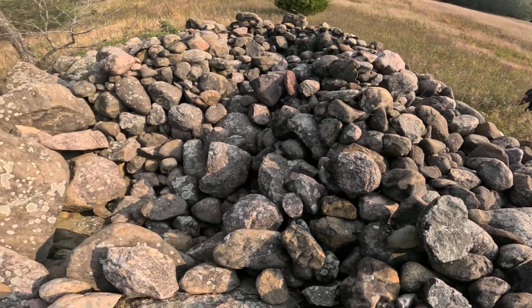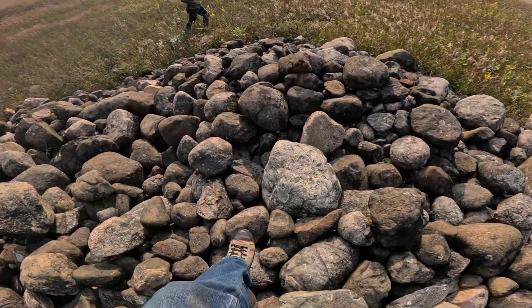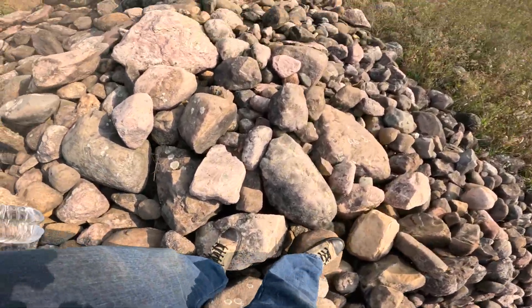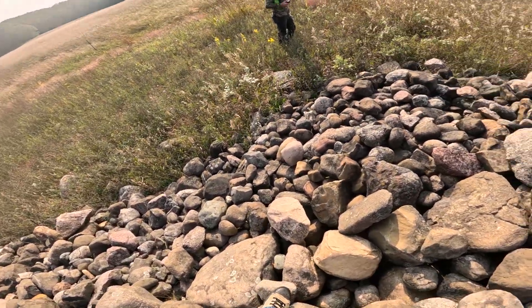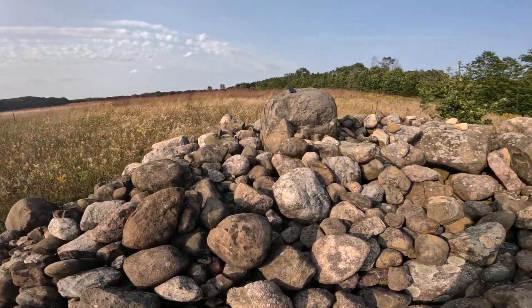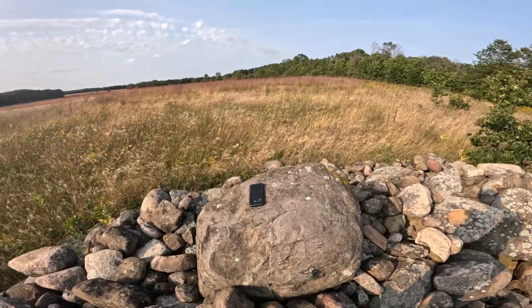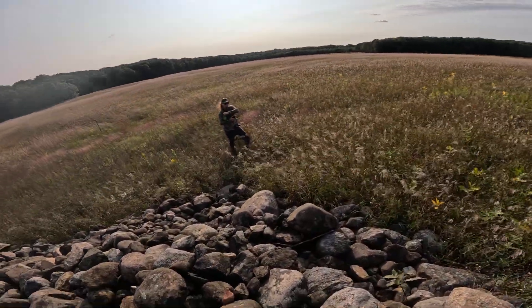Just imagine all these rocks are from the ice age — glacial deposit. Farmers over here throwing rocks back in the day. Hey Peachy — I gotta grab my phone. Thanks everybody watching — you guys didn't tell me I left my phone. Leave us a comment telling us how many times you guys have left your phone.